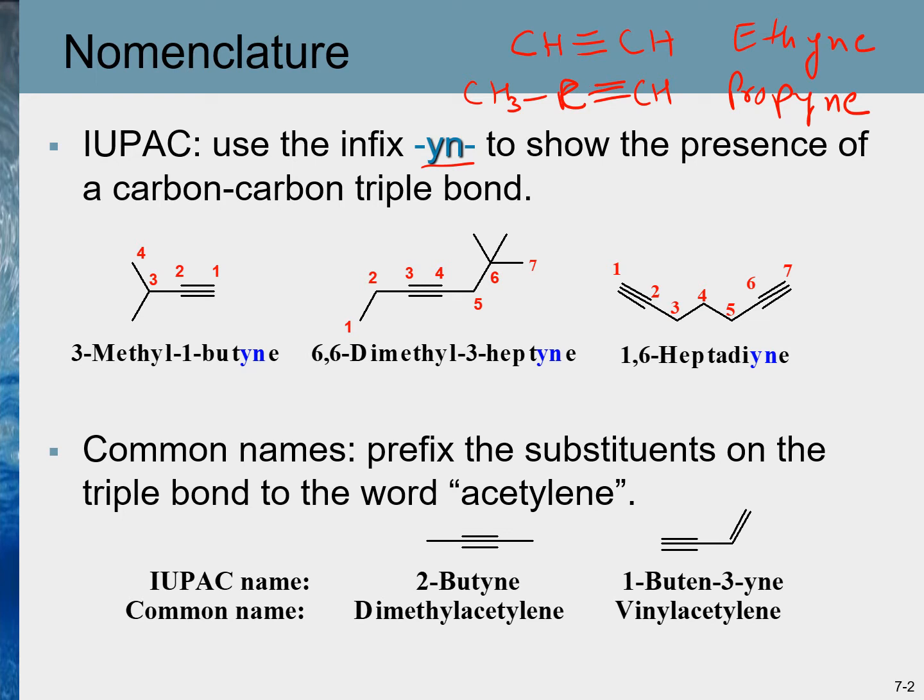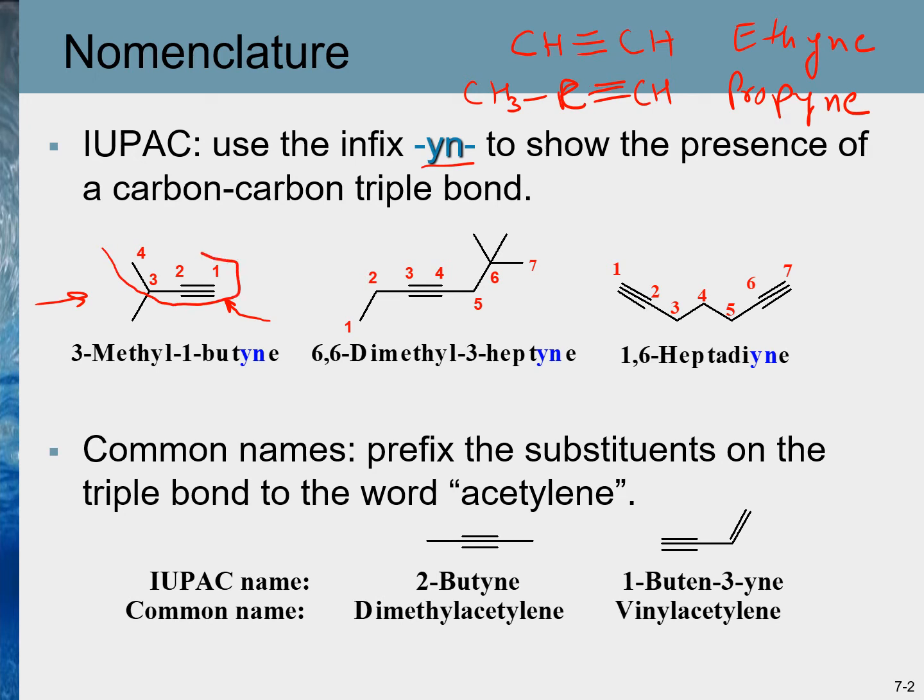same four discrete steps. In the first step, we identify the parent chain. It's the longest chain which also includes the triple bond. For example, in this example, the longest chain is a 4 carbon long chain. And the second step is we number the chain and identify the substituent. While numbering, we give preference to the triple bond. So in this first example, numbering starts from the right hand side, because numbering from here, the alkyne triple bond gets the smallest number.